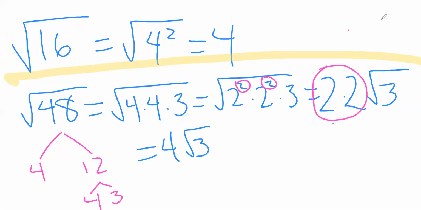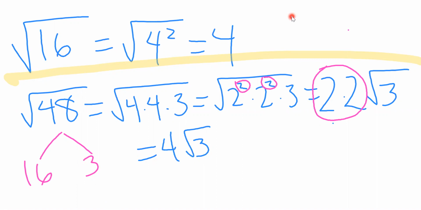Now, maybe you were thinking, Ms. Emmons, there's got to be an easier way to do that. There is. Let's go ahead and factor this differently. Let's say that you had factored this as 16 times 3, because it's also 16 times 3. Then you could have almost immediately jumped to the 4 times the square root of 3, because the square root of 16 is 4. And then the 3 would be left inside because the square root of 3 is just the square root of 3. That's not a nice whole number.